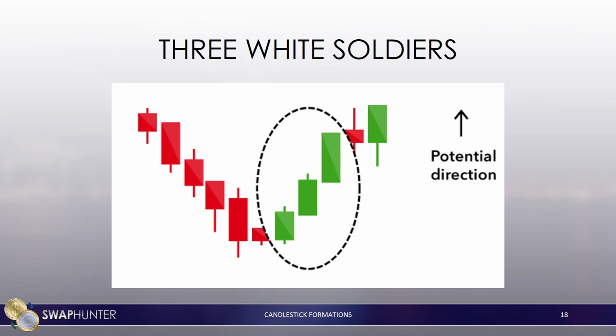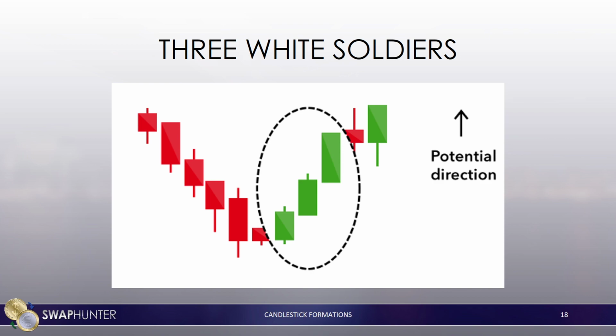All right, but it can be used in 2 ways. So as the 3 white soldiers is a bullish signal, it can be used as an entry or exit point. Investors who are short or selling an asset anticipate closing their sell trades when they spot the 3 white soldiers. And investors who are waiting to take up bullish positions and start buying see the formation as an entry point. Okay, so short sellers see it as an exit point, and bullish buyers are seeing it as an entry point.